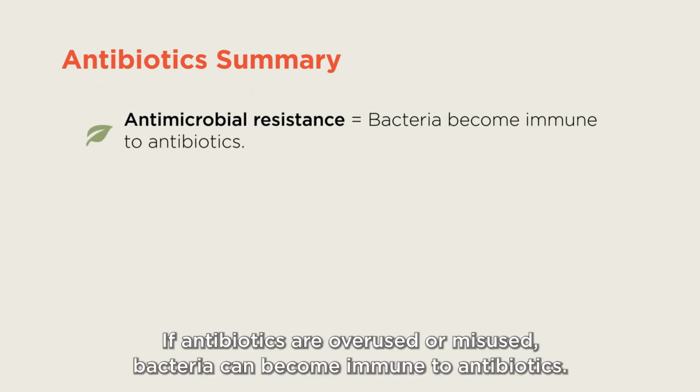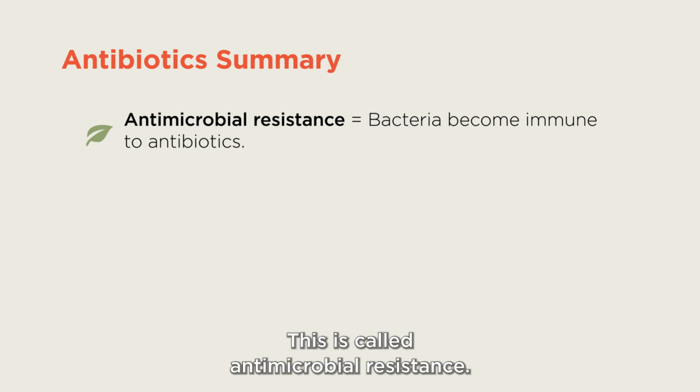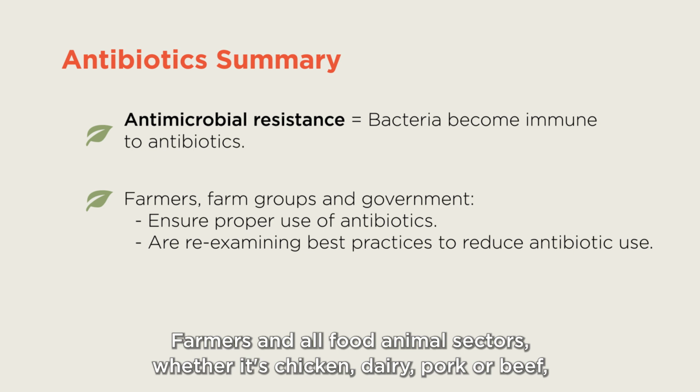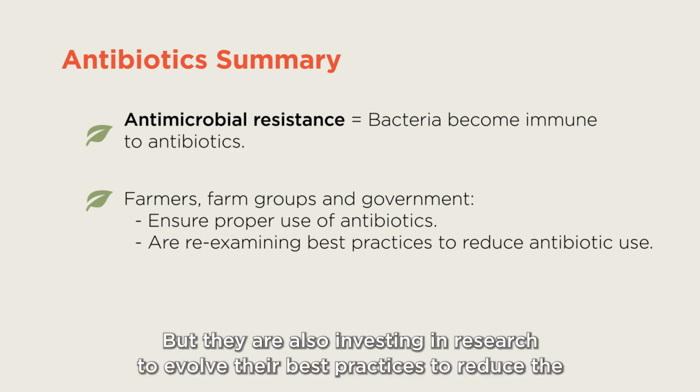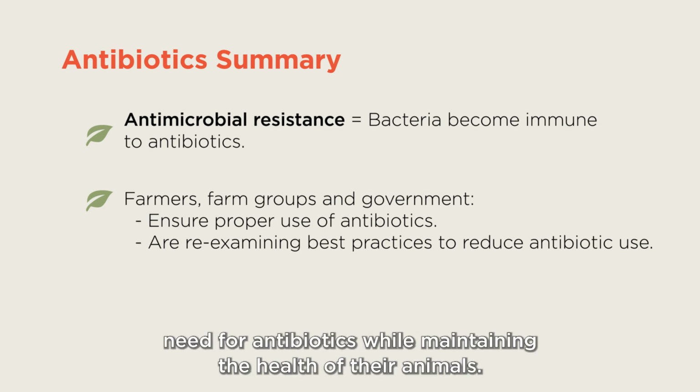If antibiotics are overused or misused, bacteria can become immune to antibiotics. This is called antimicrobial resistance. Farmers in all food animal sectors, whether it's chicken, dairy, pork, or beef, work with veterinarians and governments to ensure antibiotics are used properly. But they are also investing in research to evolve their best practices to reduce the need for antibiotics, while maintaining the health of their animals.